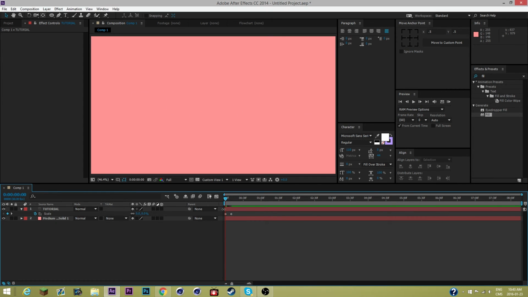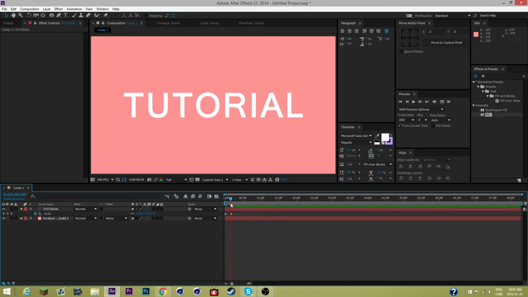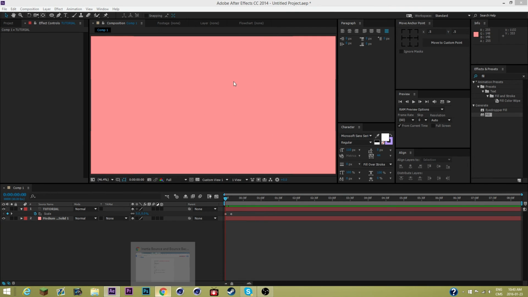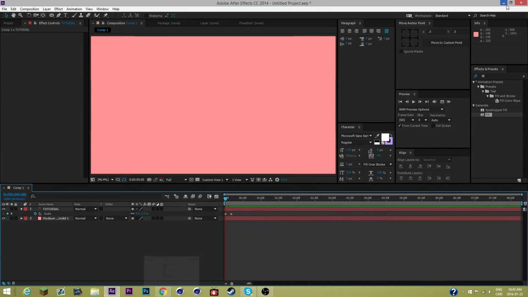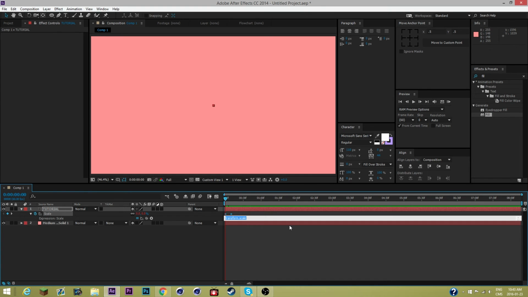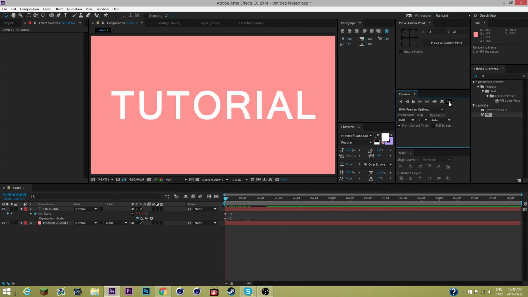If you want to start with your scale really low, make a keyframe there, and then go to the next keyframe and make your scale really big. I just did 10 keyframes apart, so it'll be really quick, and you'll get a real big bounce effect. So I'm gonna go into my Inertia Bounce expression. This is the expression. I'll leave a link in the description for this. This is used so much, and you'll really like it. So you hit Alt, click the keyframe thing right there, and then hit Control V on the thing that you just copy pasted. So this gives this effect.